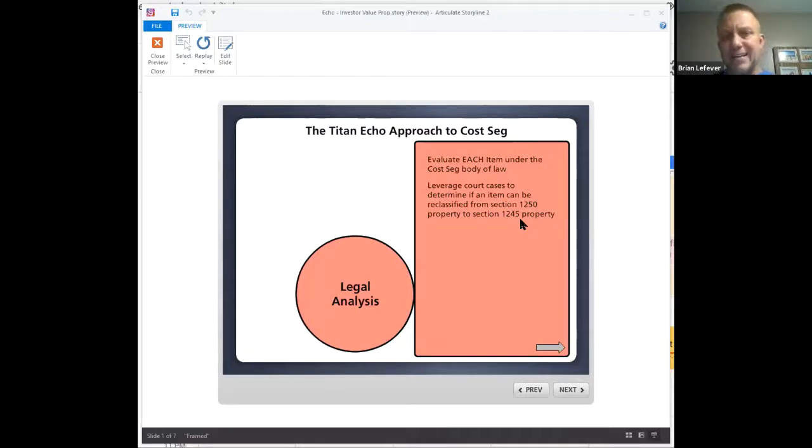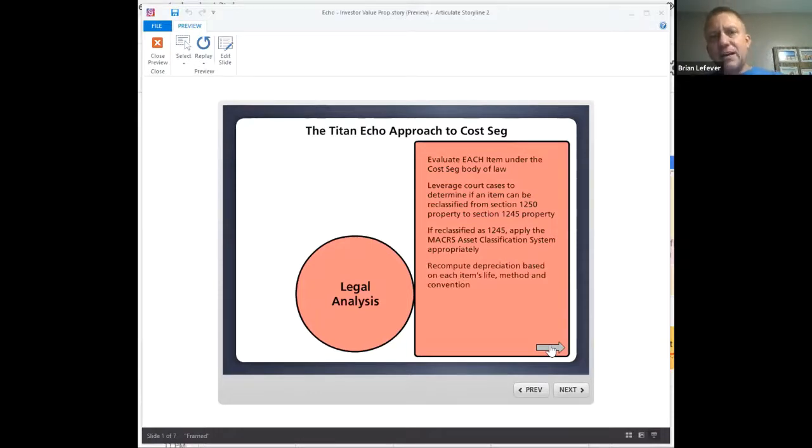Once we make that analysis, for the stuff we can reclassify as personal property, we have to apply what's called the MACRS, the Modified Accelerated Cost Recovery System, asset class system to it. This is the statute that says, is that a 5-year asset, a 7-year asset, a 15-year asset? And again, not very straightforward, but it's just the way they built it.